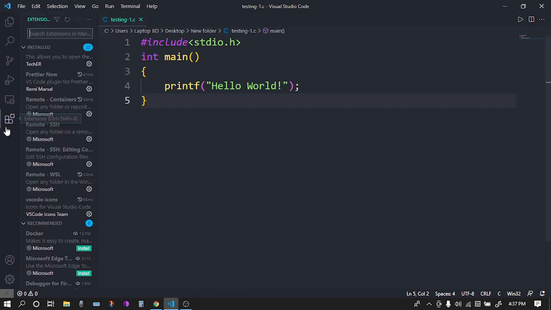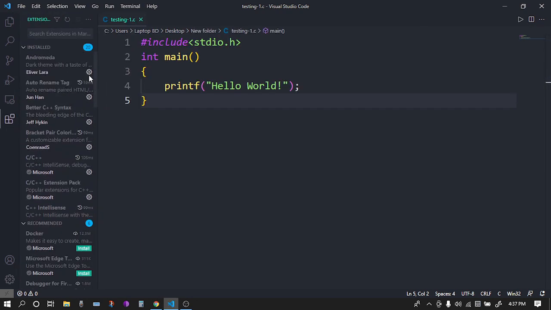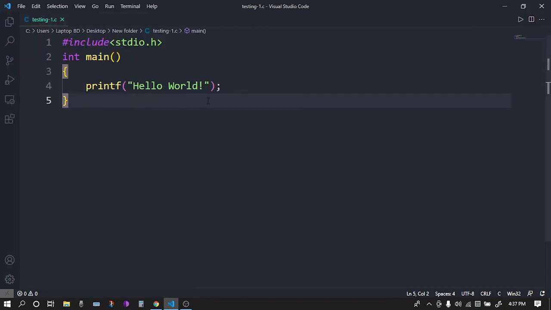And also there are many lovely themes here, and I'm actually very fond of the Andromeda theme. I have a particular reason for this.